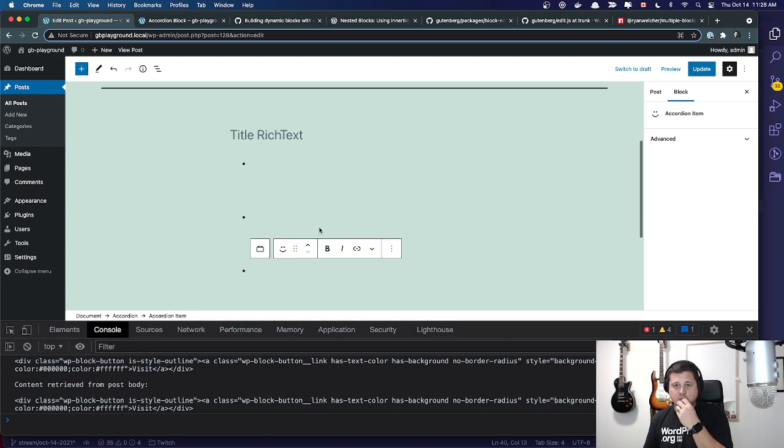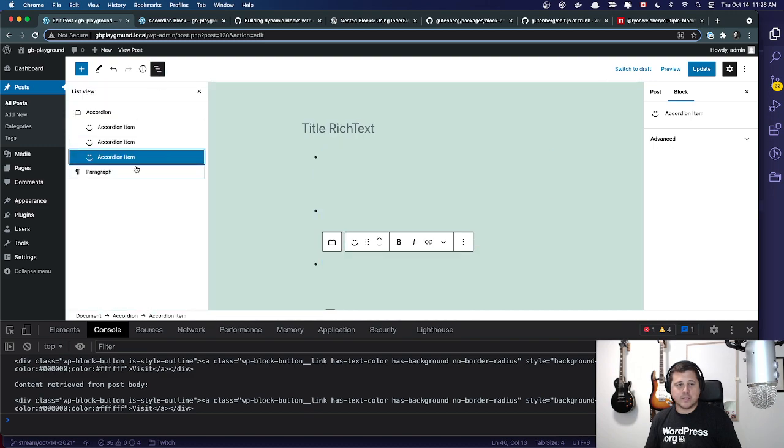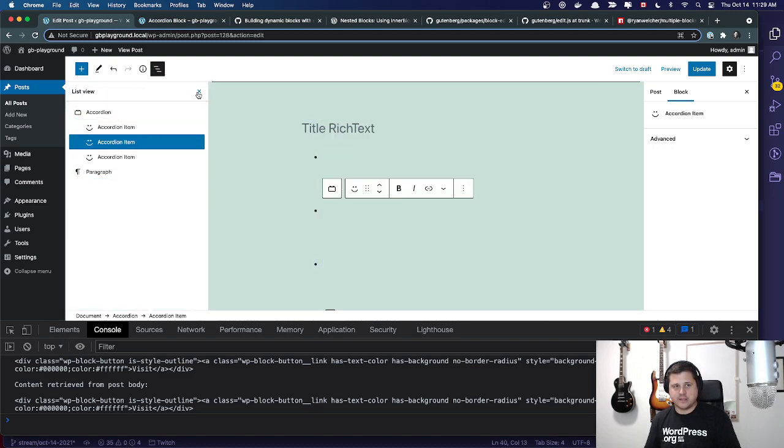It can get a little bit confusing, especially with very complicated blocks. Imagine you have two columns, like this. This is fairly straightforward. I mean, you can always get into it this way: you go up to the list view and you can select the thing that you want.